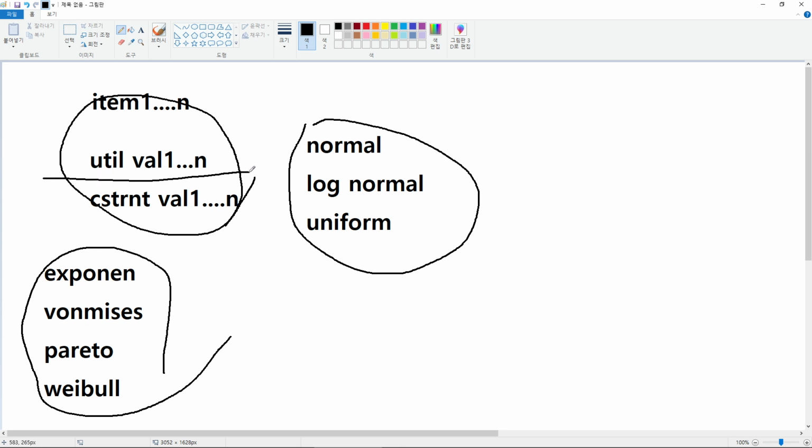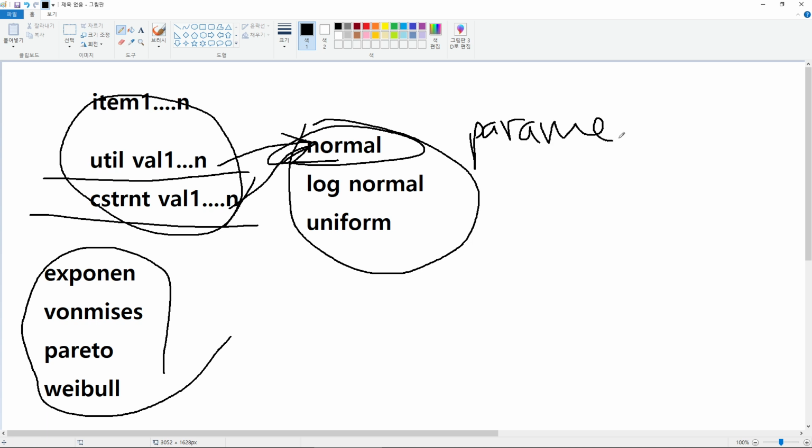I would sample these 2 sets of values from one of these types of distributions, with the parameters being the same. These 2 are still from the same distribution, just sampled separately. So I haven't done that bit where I sample, for example, utility values from normal and constraint values from exponential. I haven't done that yet. I plan to do it in the future.